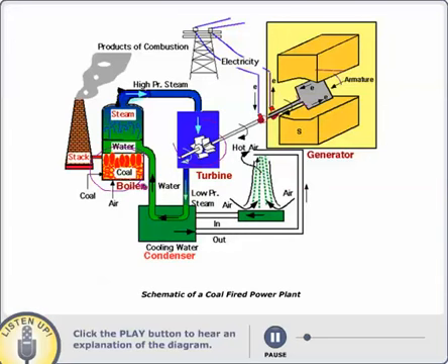So basically a power plant is divided into three components. The first component is the boiler here, which burns the fuel, coal, oil, natural gas, or any fuel, and produces the heat. The water that is going into this boiler boils and becomes the steam.